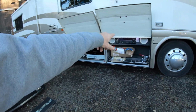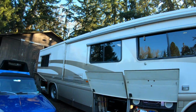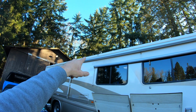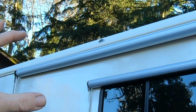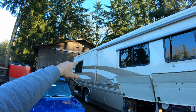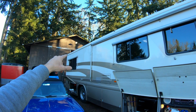All right, so that covers all that. Covers the undercoach lighting, screen doors off, porch light LED. Of course, we do have exterior charcoal LED clearance lights on the very top instead of the amber and the big, huge, obtrusive factory incandescent bulbs. I do have flaking clear, like most of these coaches do get. They cleared the gel coat.